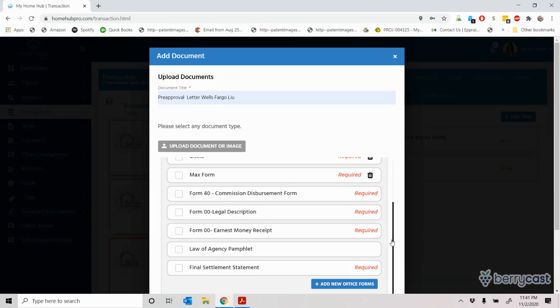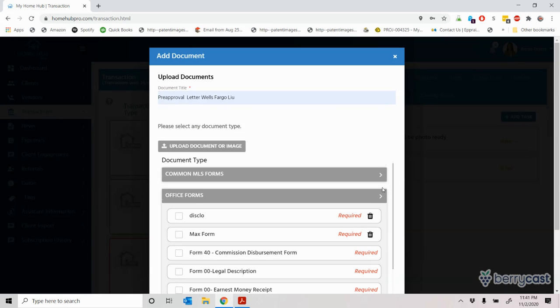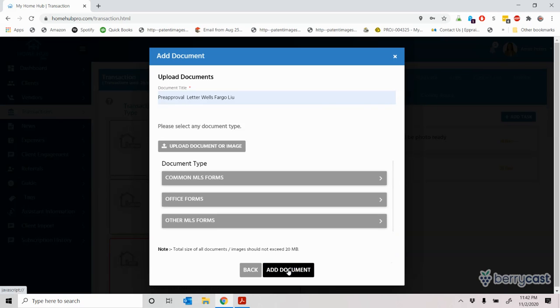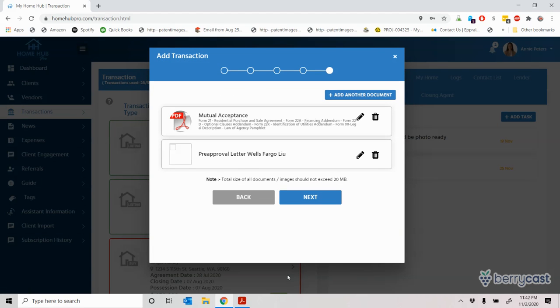If they're not, then you can simply scroll back up, collapse the form, add this document, and now you can see it's labeled, but there's no forms underneath it because it's not something that's required.